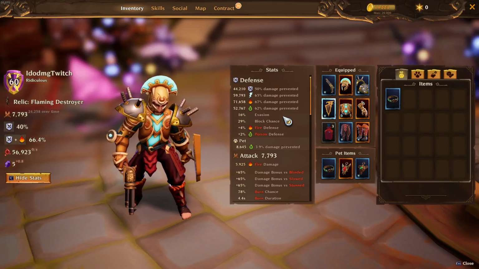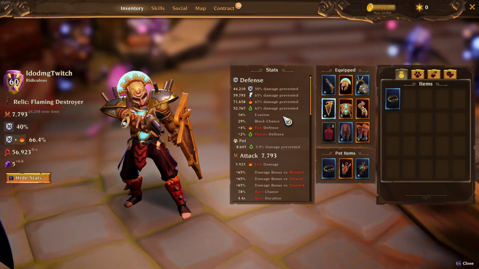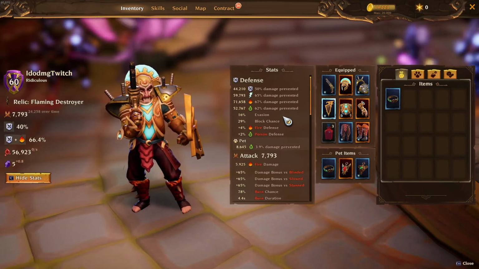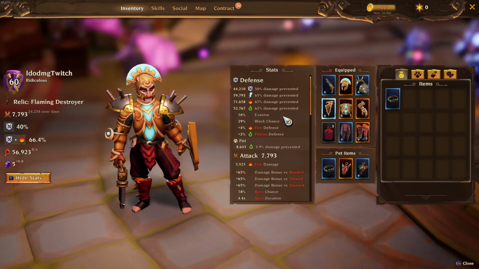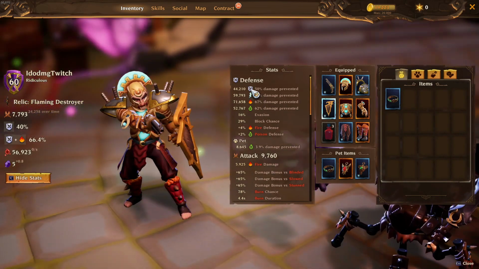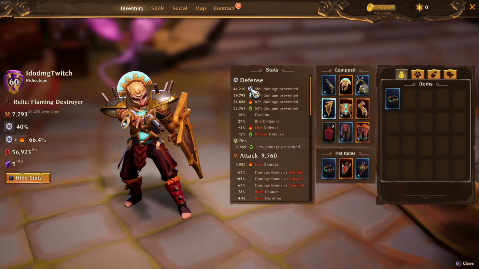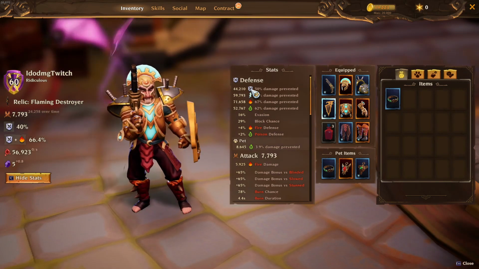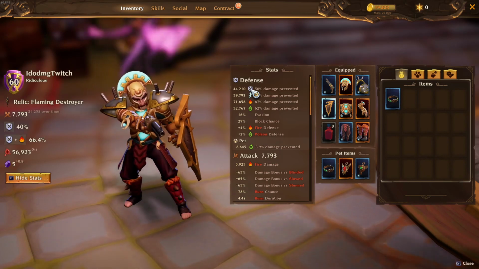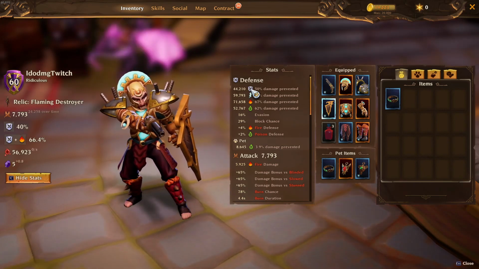But the first thing I want to talk about is your physical and elemental resistances. The very first thing you should know is stack physical defense. On every piece of gear, you should have physical defense. That is the most important stat to get. And then after that, you want to have at least one elemental resist of each type on your gear.